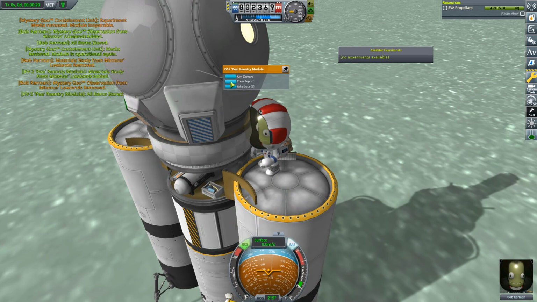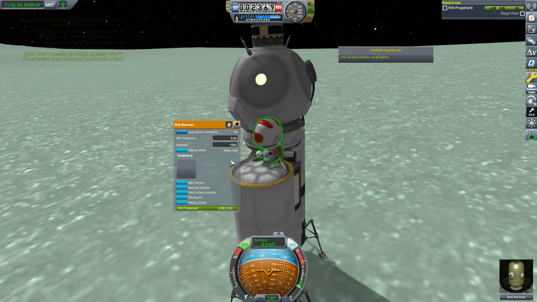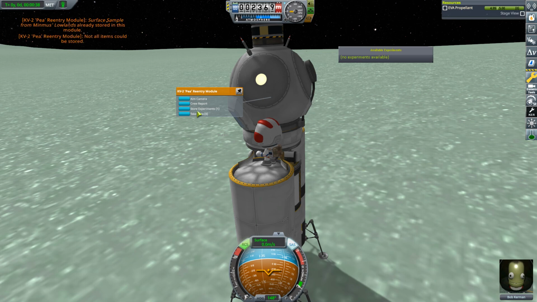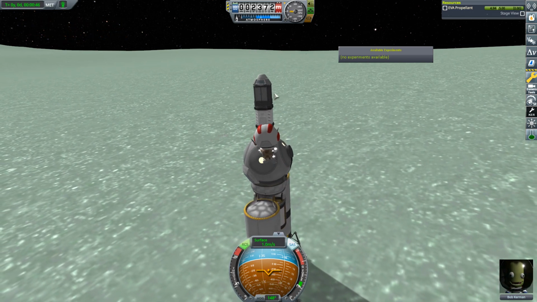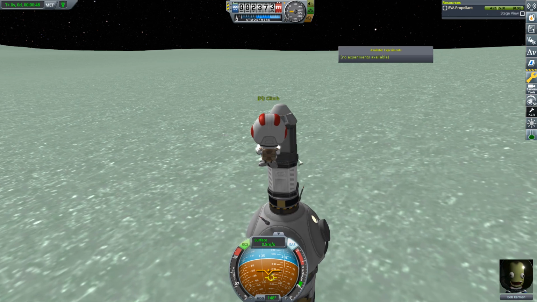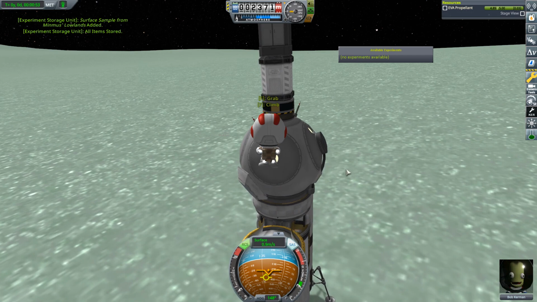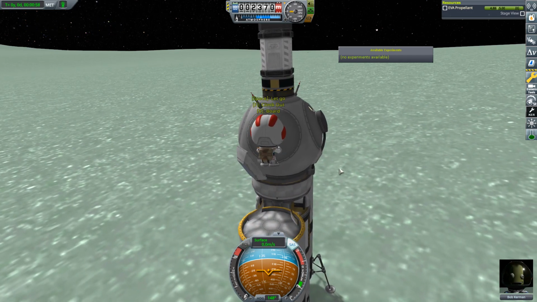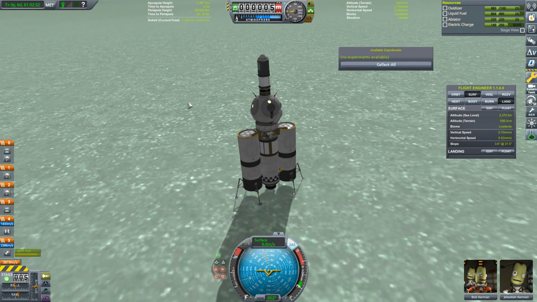And then he's going to put the bonus experiments in the module. Surface sample, if that's not already done, we're going to restore that too. No, it's already done. We don't need an EVA report, but I can do the exact same. I can store the bonus experiment in... Come on, board, climb, board, thank you. I can store the bonus experiment in our experimental storage unit.